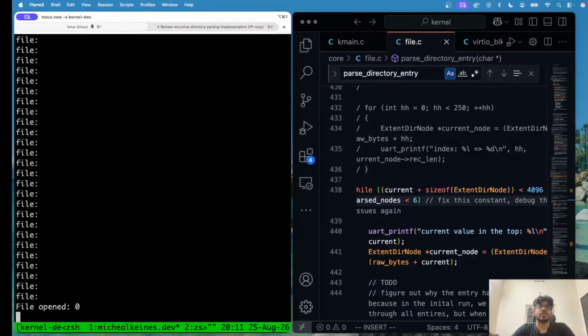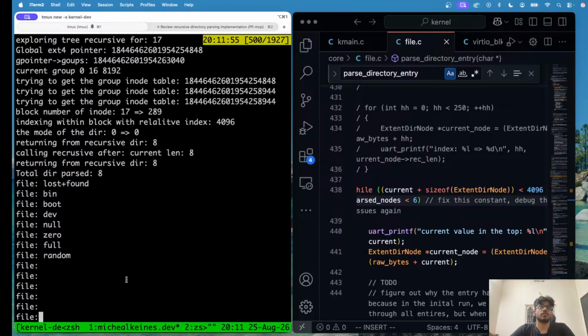So if we run it, up to 6 nodes, we can explore up to 6 nodes. And I guess this bin boot actually had these extra nodes.